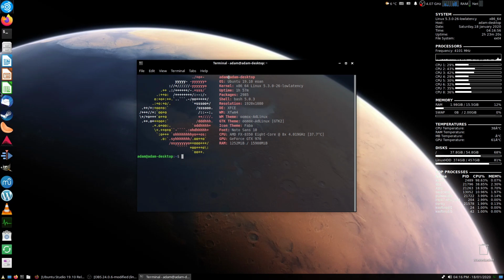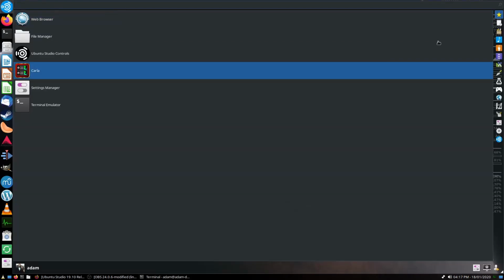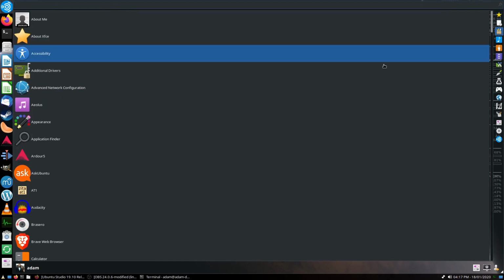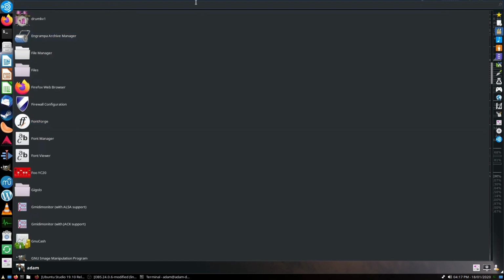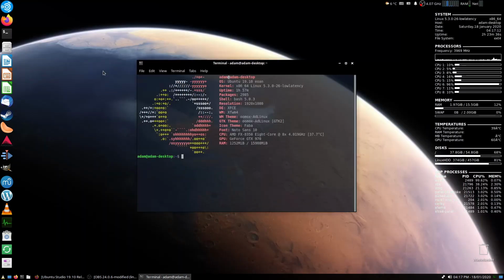If I have this menu up here, I've actually got two whisker menus, just depending on where I fancy being, more Windowsy or more GNOME. If I go on to all, I can scroll down here and easily type, let's look at OBS for example, and get it straight from there. This is a really nice feature. I like this very much, and I've very much enjoyed using this desktop environment in this particular version. I can't sing its praises anymore.